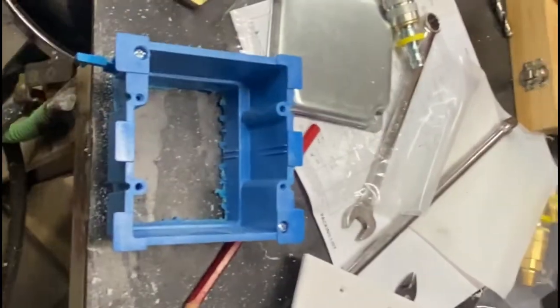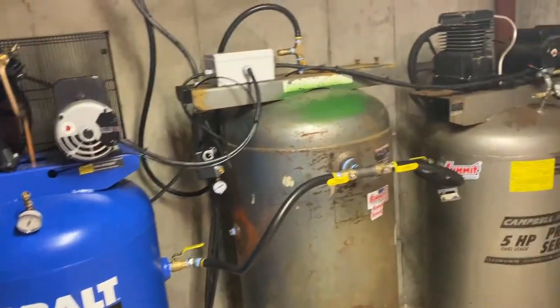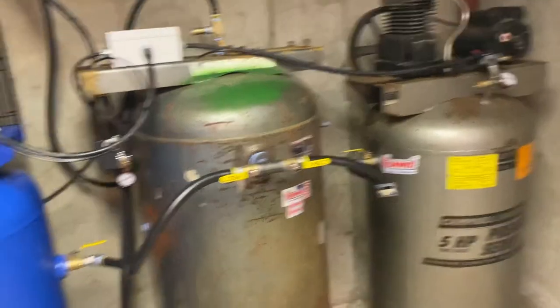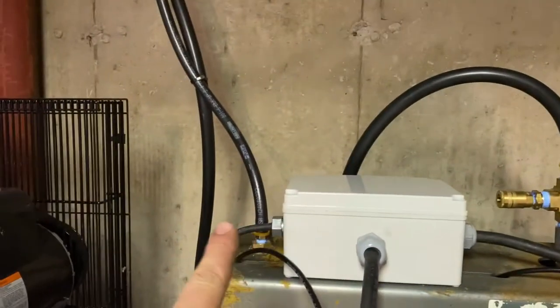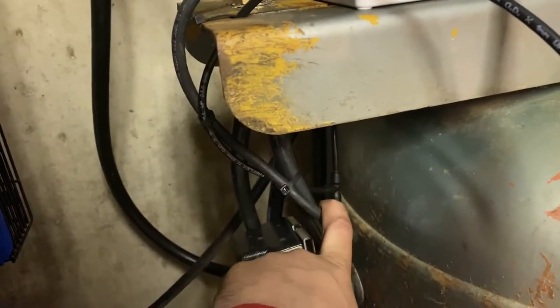Get the box mounted, get these bulkheads set up, and then run the air line down into the basement and connect it. So pretty much all wrapped up downstairs. Finished up the rest of the plumbing, got all the drains connected, everything else. I ran the air line supply and the drain up through the wall upstairs. And then I also ran the unloader airline here.